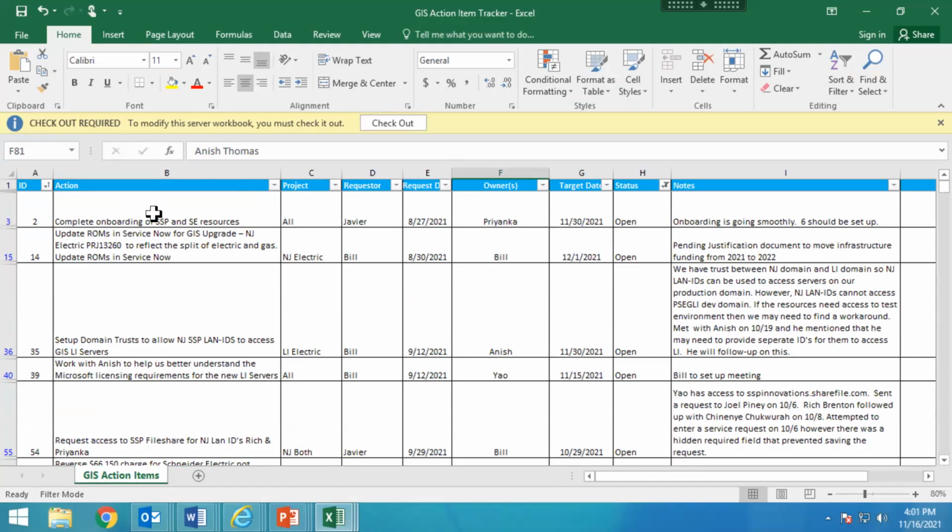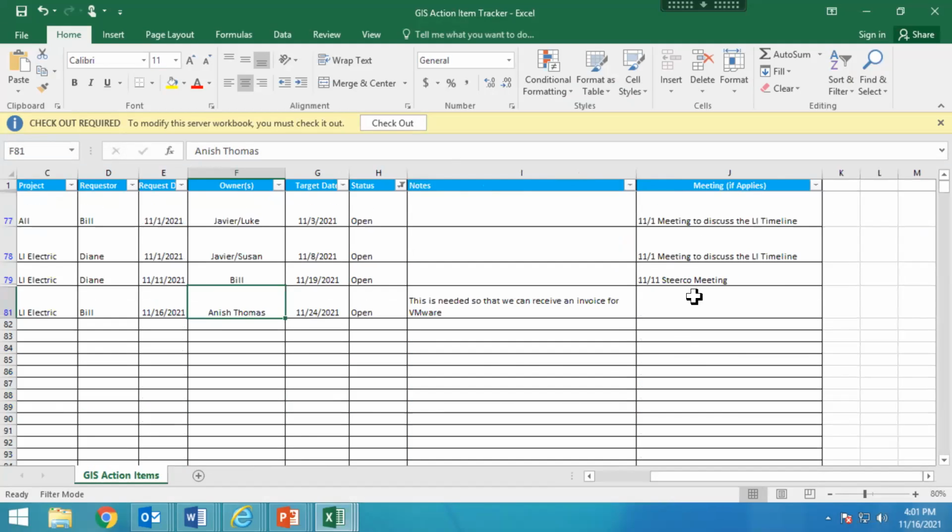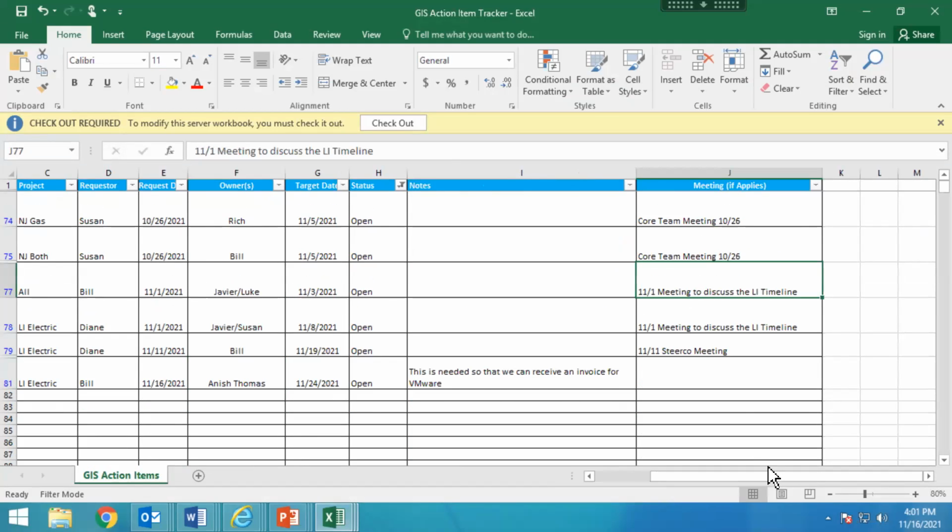That has all the action items. So every time I capture notes in any of my meetings, I add it to this particular log, unless it's something that I resolve that day. But anything that is for the future, that is not easily resolvable, I add out here and I identify the meeting where I identified this action item, so I can clearly go back to meeting notes if I need to reference.